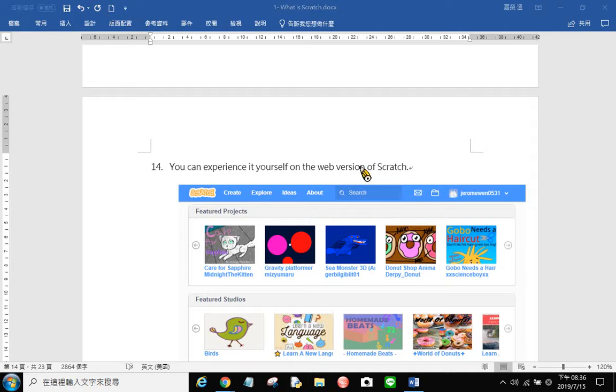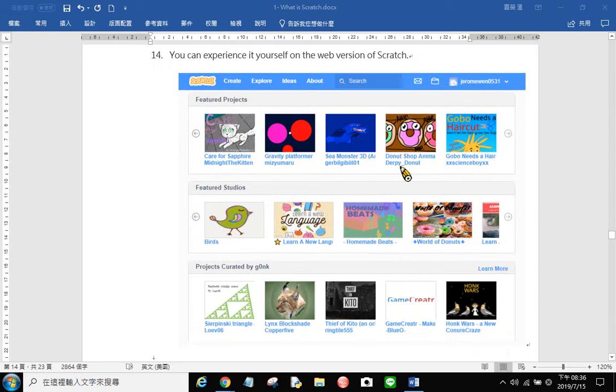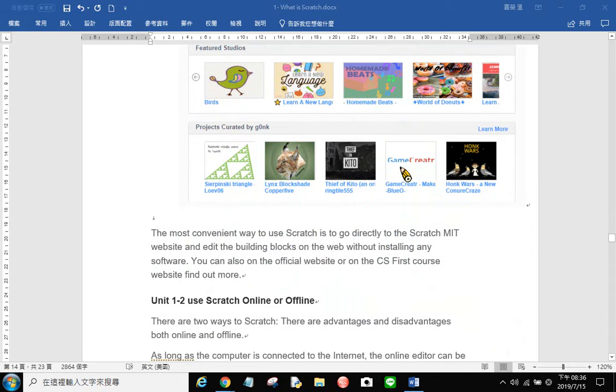Web version is online. Go to the MIT website, browse it and learn it. It also has a tutor. There are so many materials on the internet. Actually, you can learn it by yourself, using the MIT online function.